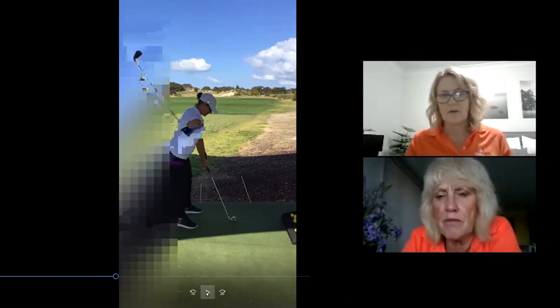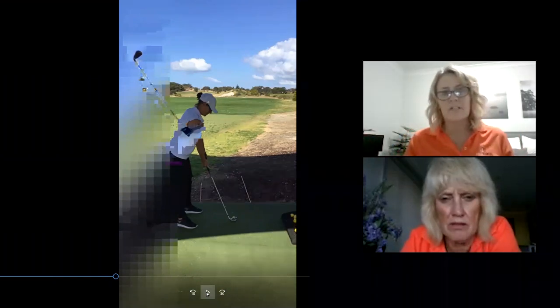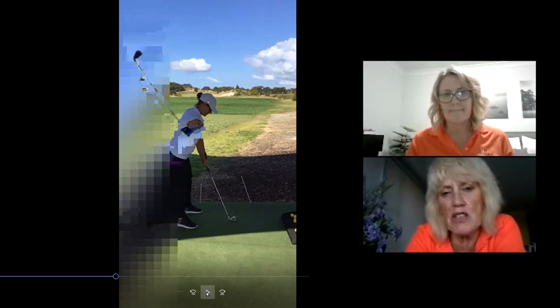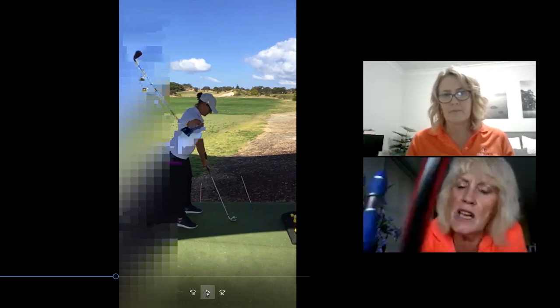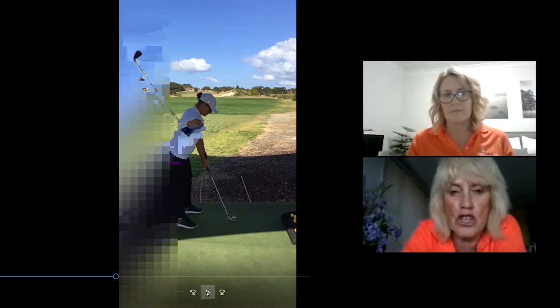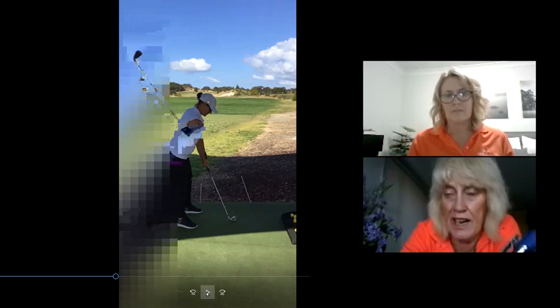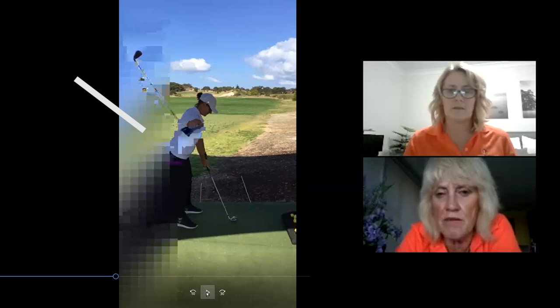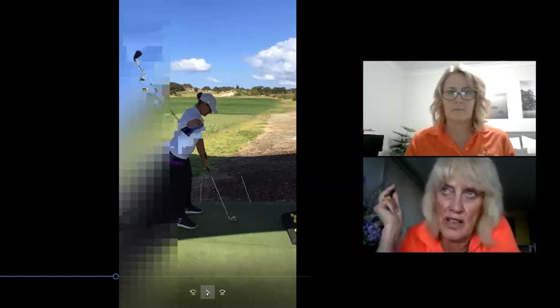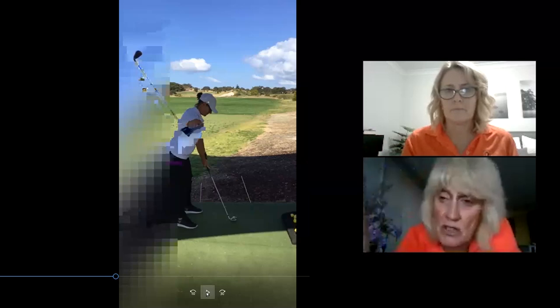Apologies for the blurry quality here, but you can see her shaft plane. Her shaft plane is going higher than mid-torso. If we put a line from her hip and from the top of her shoulder, you can see Michelle's shaft is higher than mid-plane. Because her wingspan is considerably shorter than her height, her shaft needs to be closer to her hip plane — much flatter than that. And because her forearm was shorter than her upper arm — a bit like Sergio Garcia — her plane continues on that. She doesn't lift up; she can even come a little flatter. That's on the second part of the backswing.